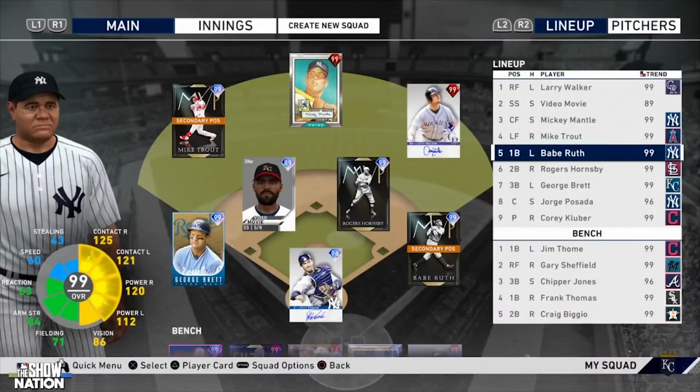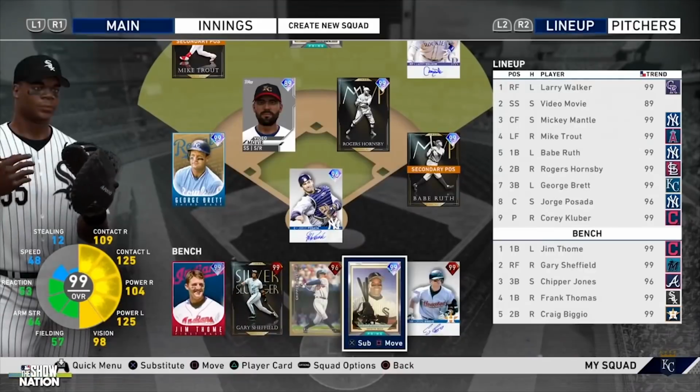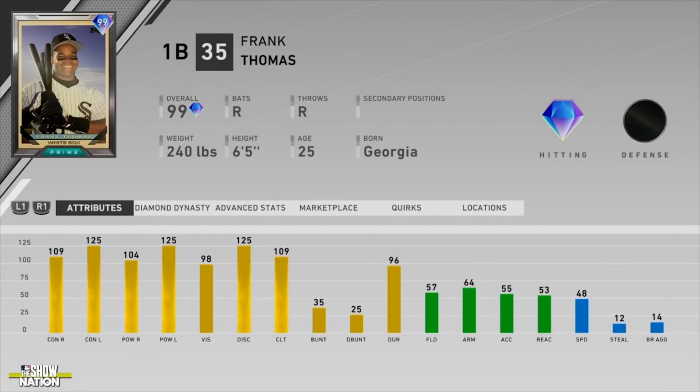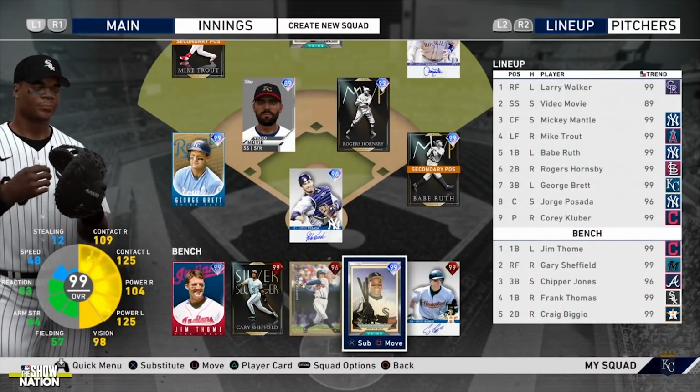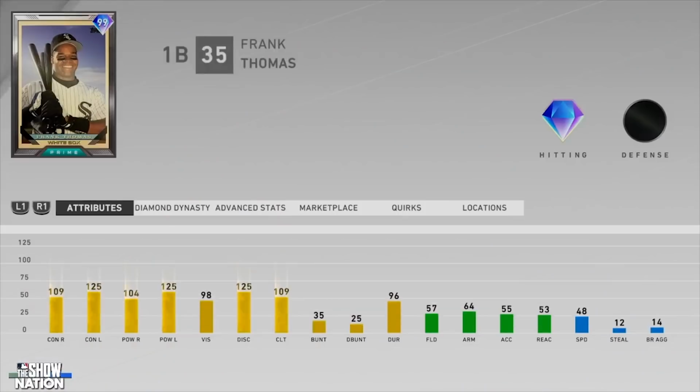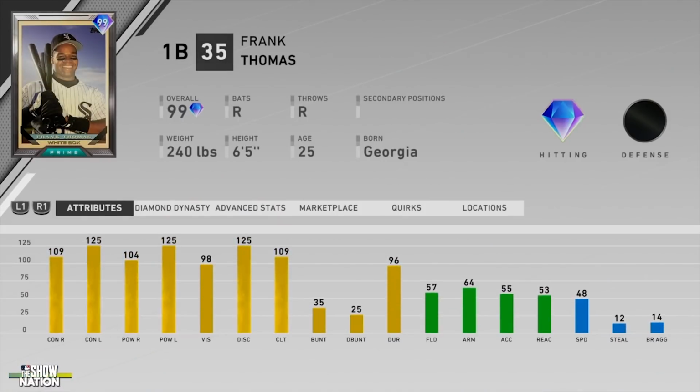You don't even have to prestige him. You already got the 125, 125. If you want to sell him later on, you could for whatever reason, so you don't even have to really worry about prestiging him. He'll get up to 60 fielding, some more contact versus right, a little bit more vision and speed, but really that 125, 125 is going to be solid.